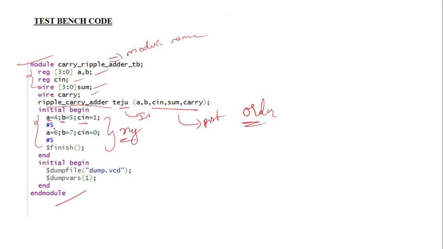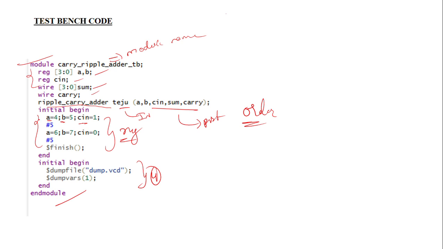In the initial block, we already discussed that the test bench code is similar in every program. First we write module and endmodule, then the module name, with inputs in reg data type and outputs in wire data type. Then we instance the design code in the test bench code, then the initial block, and then 4 lines for the waveforms. So this is the same format. Just remember the syntax and change the module names, the inputs, the port connections, and our module name in the design code. These are the modifications, otherwise everything else is the same.